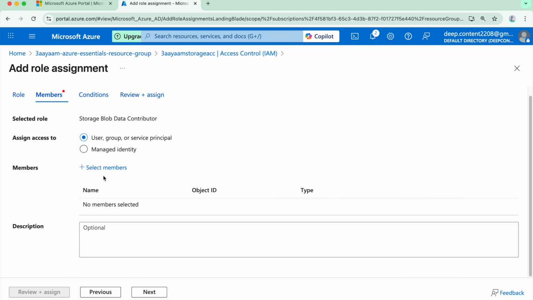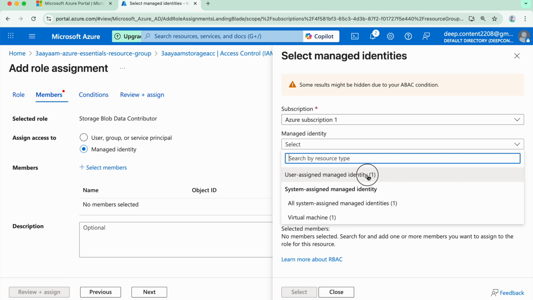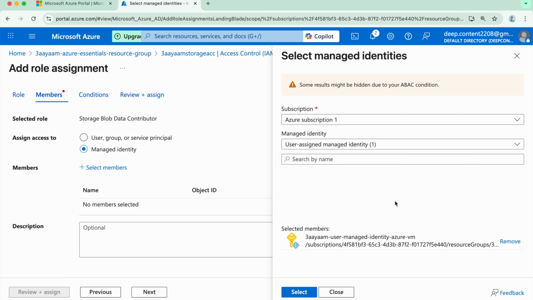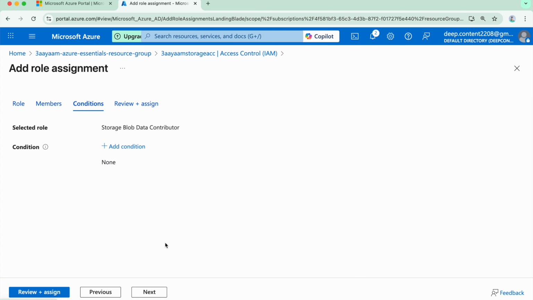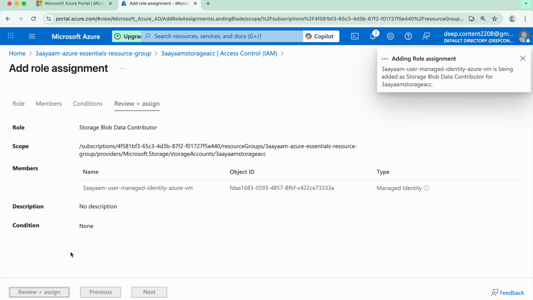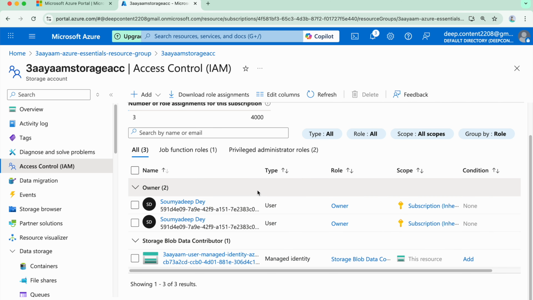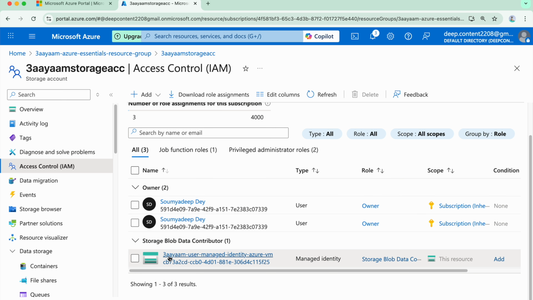Now let's click on next, and then you have managed identity, and then let's select the members. I'll be selecting the user assigned managed identity, and this is the only identity that I have created so far. Click on next, and next, and review plus assign. So I have used RBAC to provide access to this managed identity from the storage account.